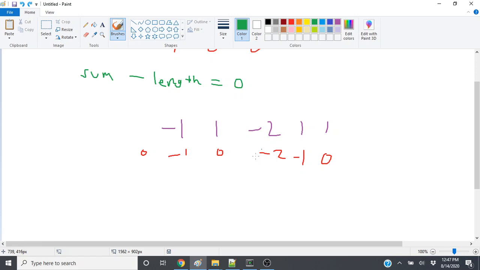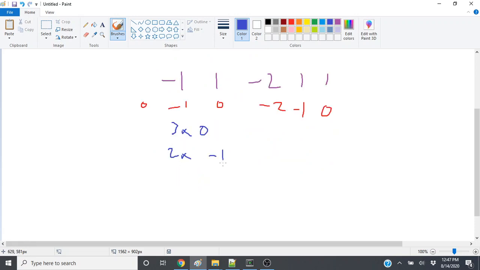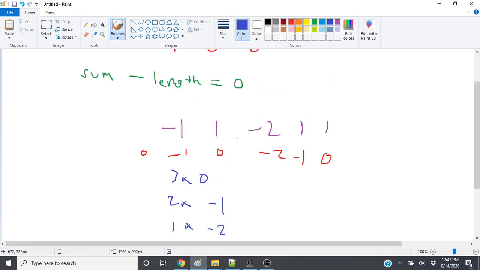So essentially, what we can do is group all prefix sums together. So we have, for example, 3 times 0, and 2 times -1, and 1 times -2, right? So then, we want to find the number of ways to pick 2 of these, for example, 2 zeros. And each way to pick 2 zeros is a subarray.